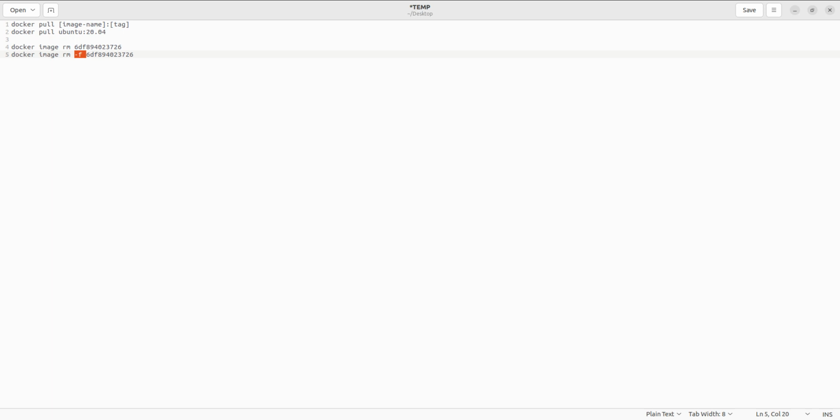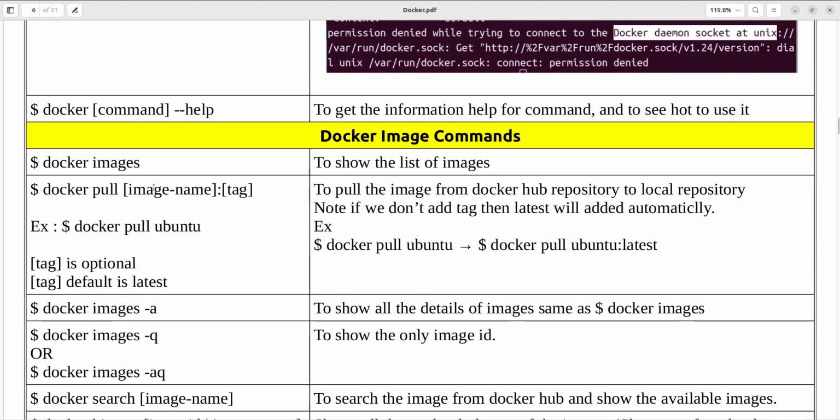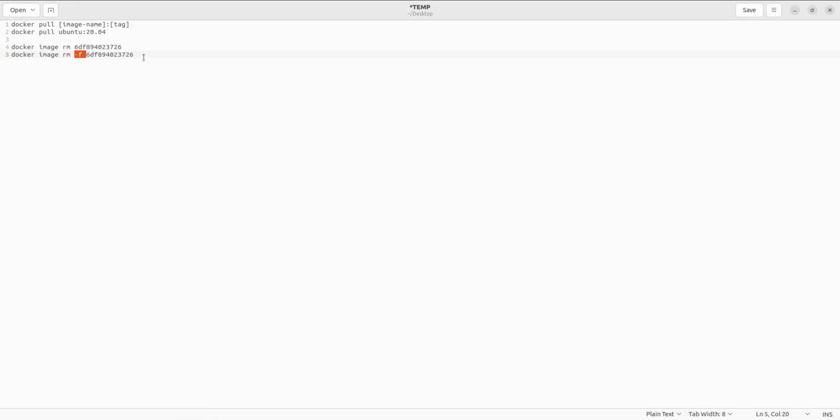So far how many commands did we learn? What are the commands that we did today? We will just quickly list those. One is Docker version. What is the use of this Docker V? To see the version of Docker.